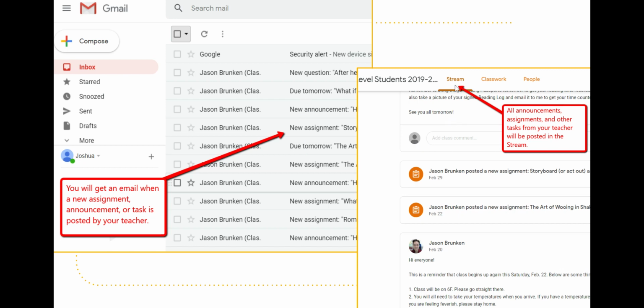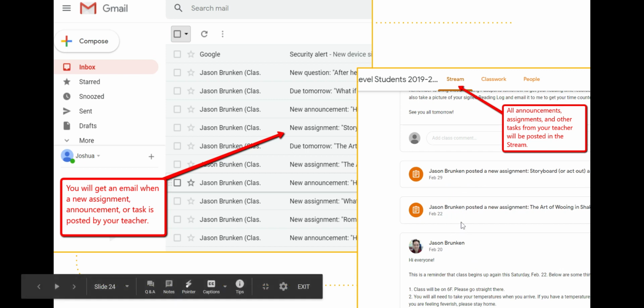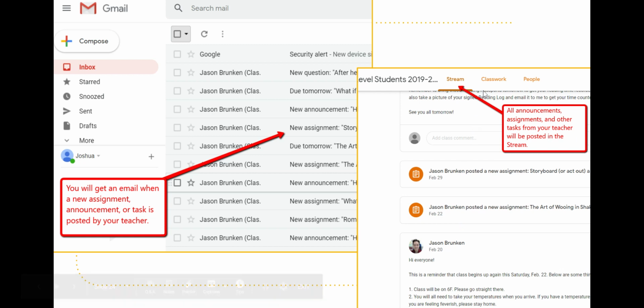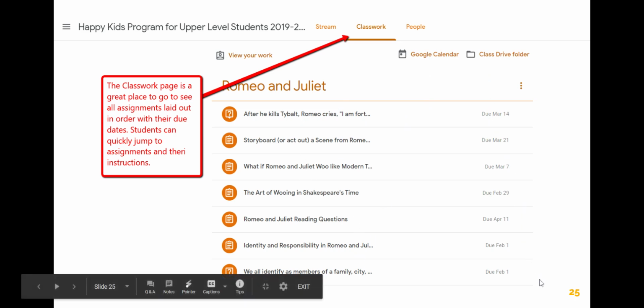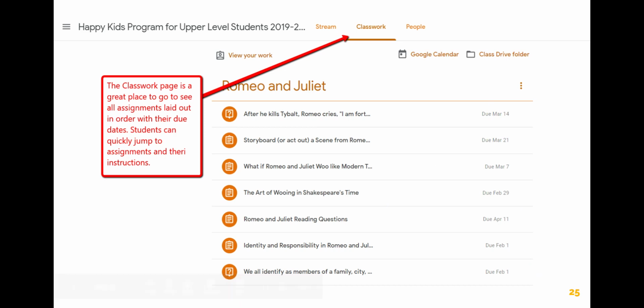But children can also look in the stream. The stream's a great first place to go anytime they sign into Classroom because they will see if new assignments have been posted, if their teacher has posted any announcements, or if their classmates have asked any questions. But of course, you can always go to the Classwork tab. That's where all work and assignments will be posted automatically, just like you see here. If I open up the Classwork tab, I'll see all of the assignments that have been assigned by the teacher in chronological order. During this time, you want to make sure your child is logging in every day at their regular class time, or maybe even before their regular class time, to check what work needs to be done.